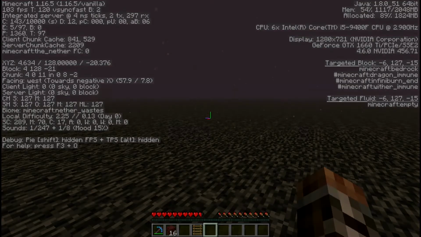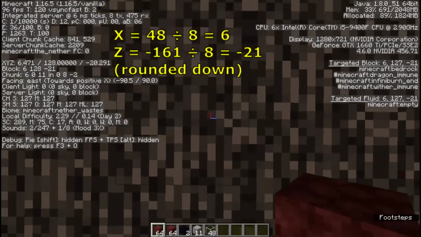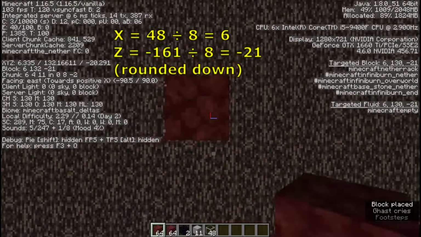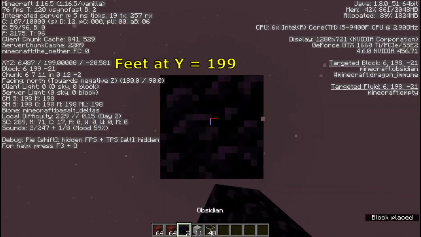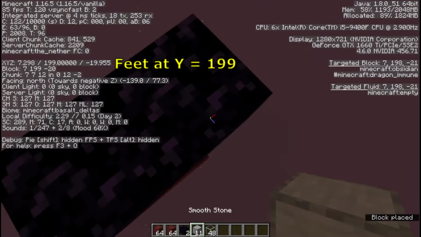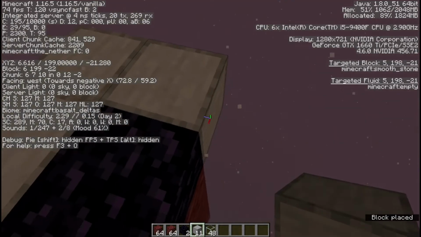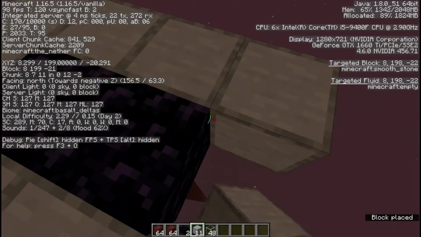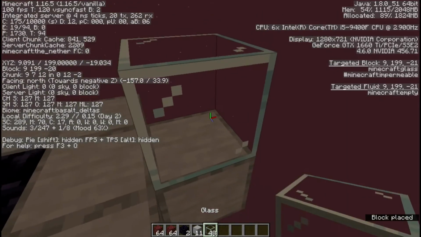low on health. Take the X and Z coordinates that you recorded earlier for the Killing Chamber portal, and divide each by 8, round down, and pillar up at this location until you can place an obsidian block at the same Y coordinate that you recorded earlier. Bridge out on another obsidian block, and then surround these 2 obsidian blocks with 10 blocks to make a platform, and then build up a 3 high wall around the platform on each side.